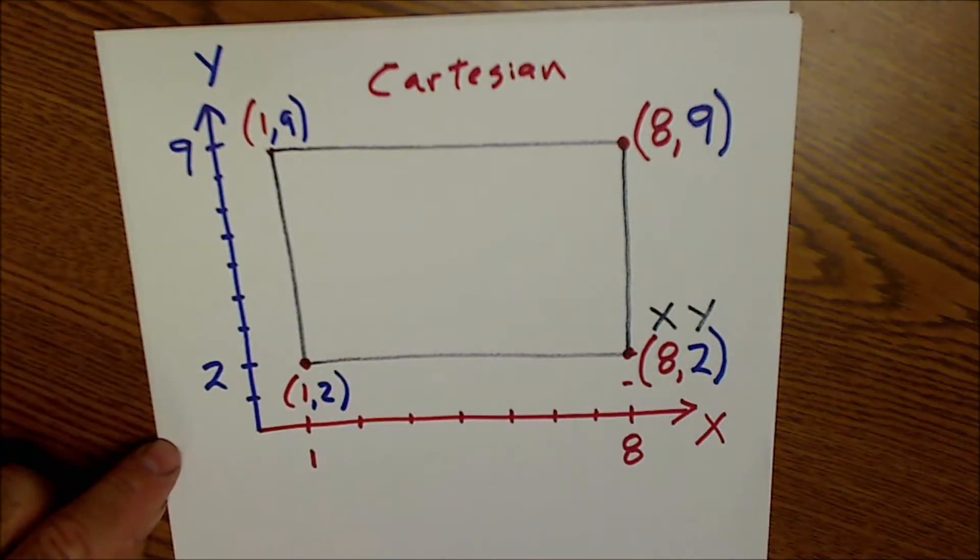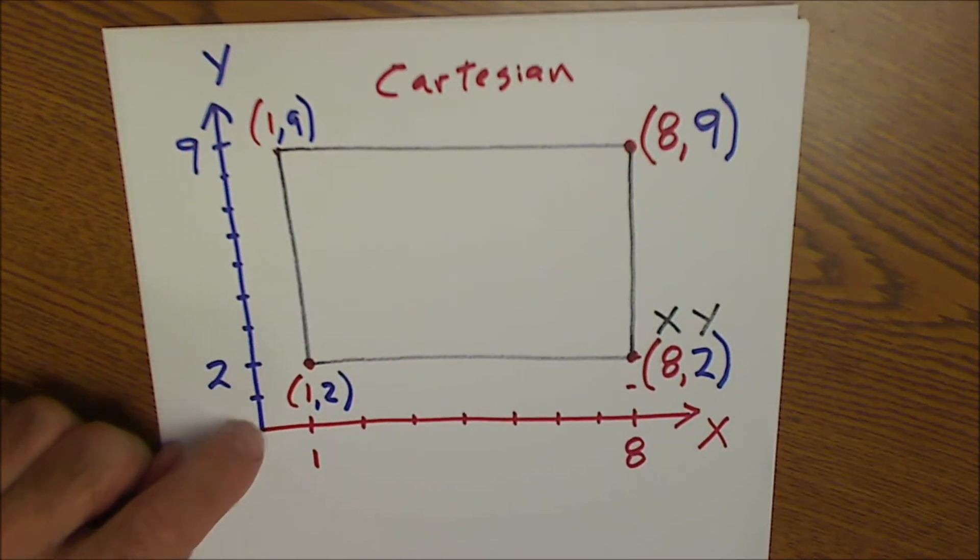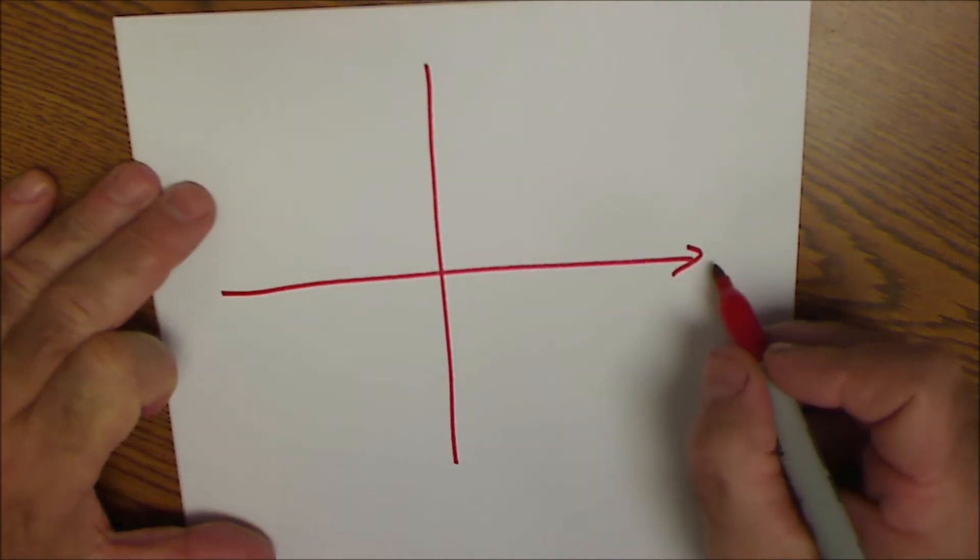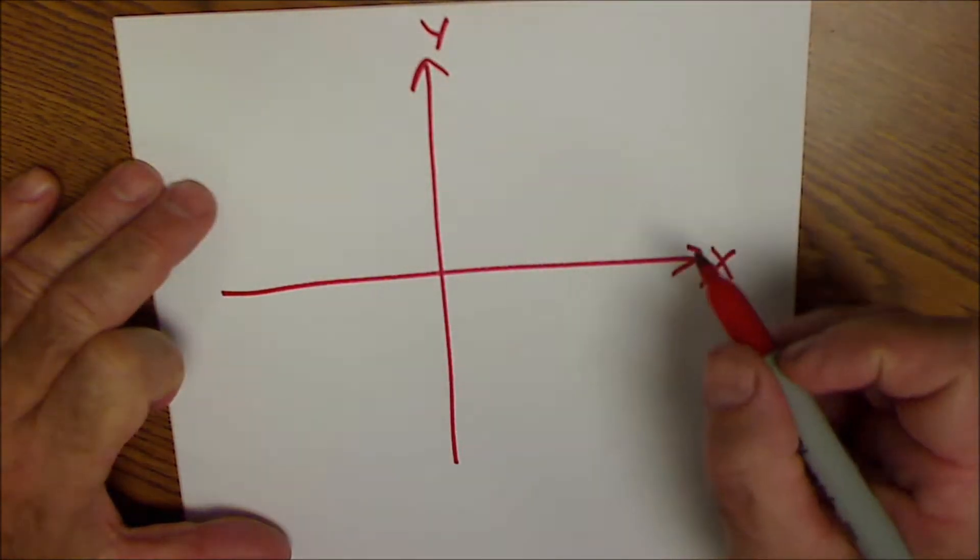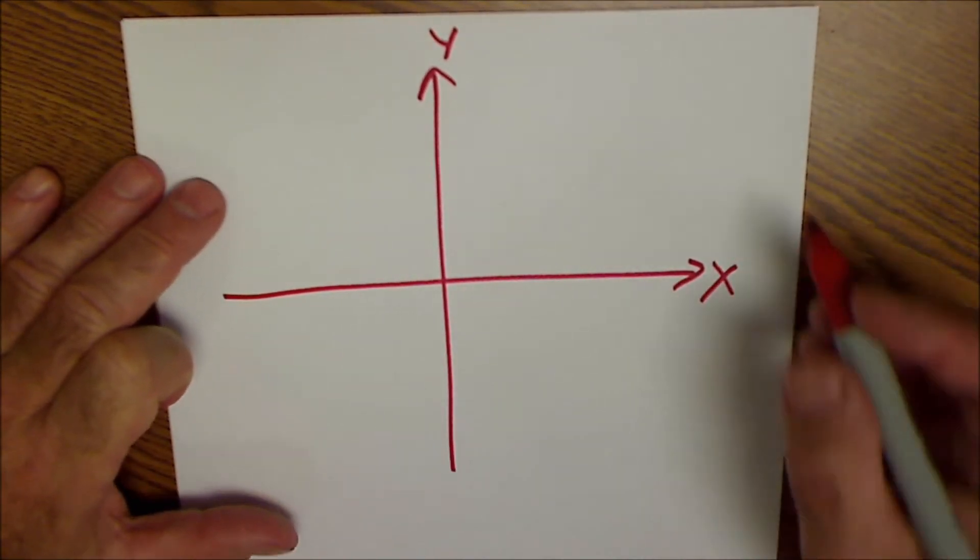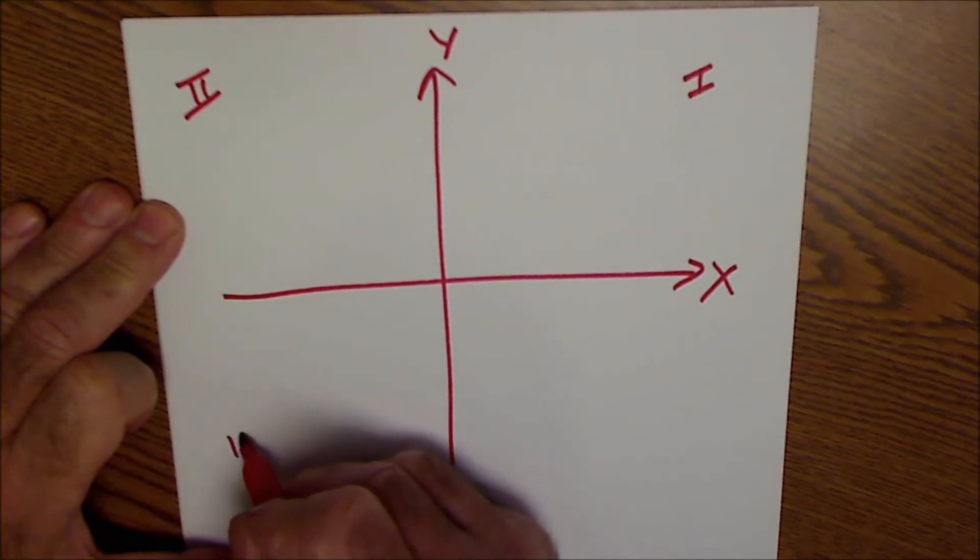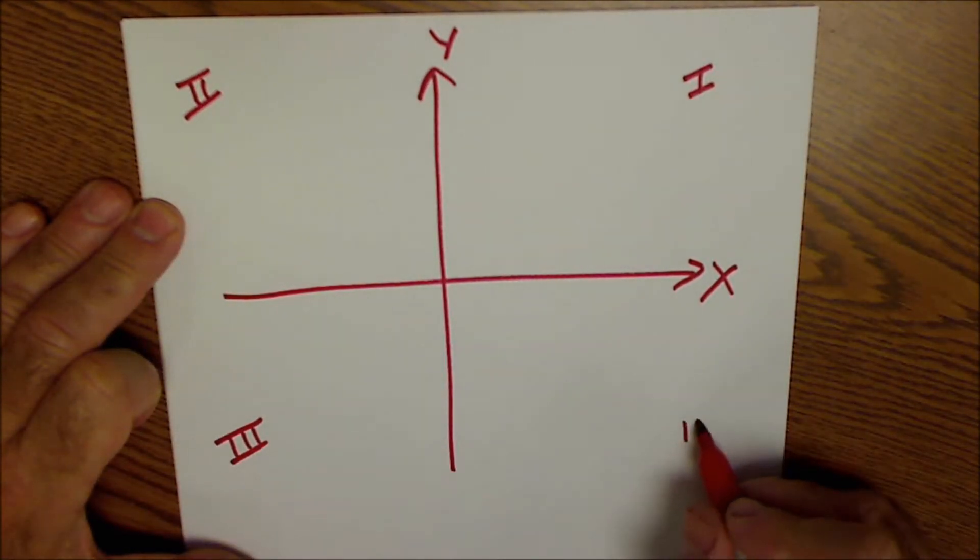This is all positive space. A lot of times you set your 0 or your origin at 0, 0 and you only work in positive space. But a lot of times you set your origin in the middle of the part. So that gives you the same XY axis. The difference now is you have it split into four quadrants. This would be quadrant 1, quadrant 2, quadrant 3, and quadrant 4.